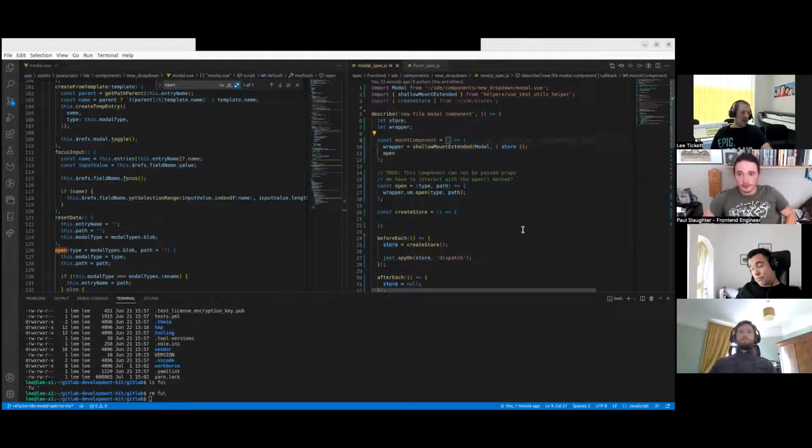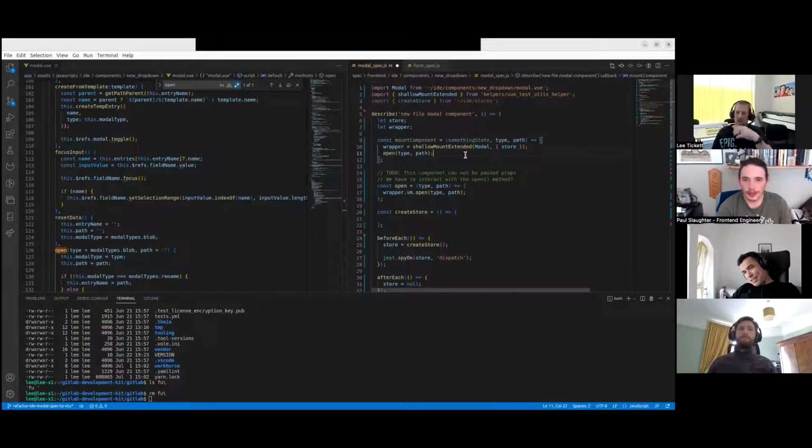Let's say there's only one state, and what else do we need, the type and the path. We could actually pass these things in, and you can see I already put the open in there. Is this a terrible idea, or to do everything now?